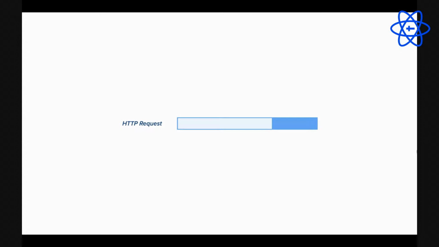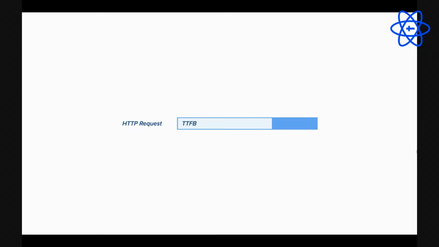So this is an HTTP request, a very basic representation of it, and it has two primary parts. The first one is the time to first byte, which is the time that it takes for the browser to make the request, for the server to compute the response, and then for the browser to receive the first byte of information from the server.